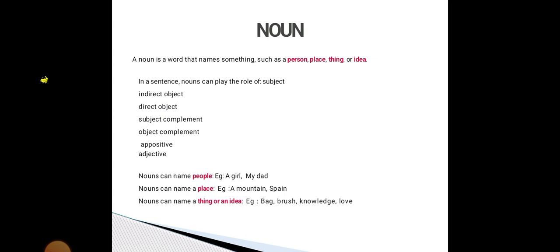A proper noun is nothing but a particular person's name or thing's name. That is called a proper noun. For example, I like to write with a Camel pen. If it is just pen, it comes under a common noun. But I mentioned the Camel pen, that particular pen, so it is called a proper noun.